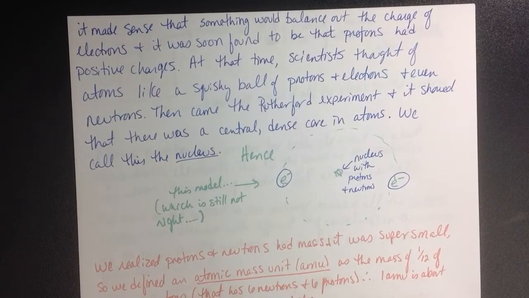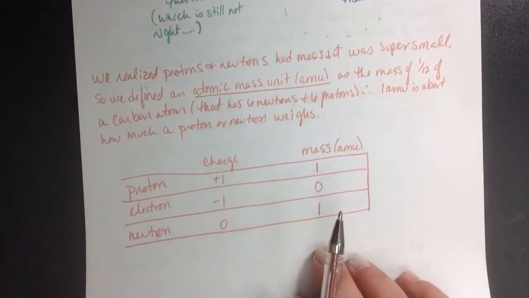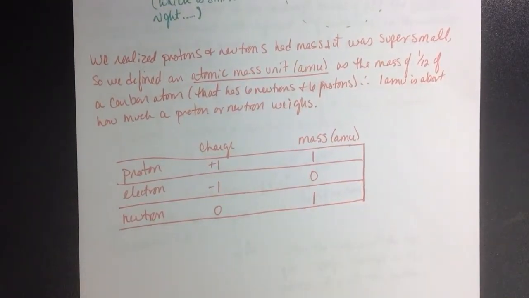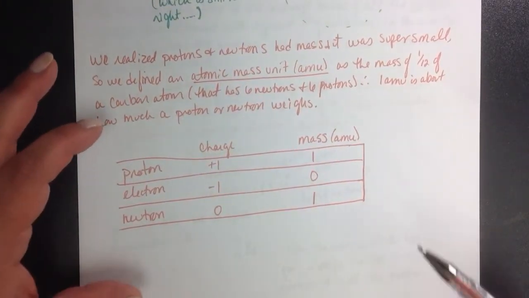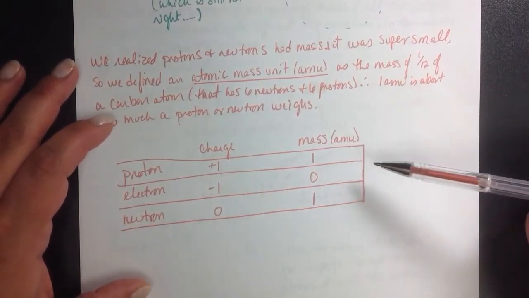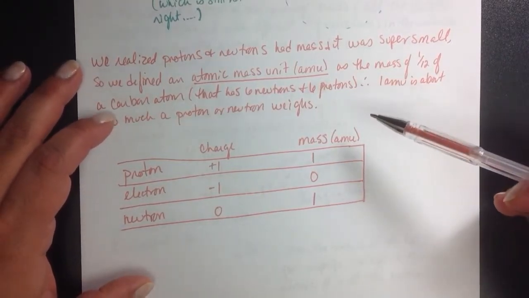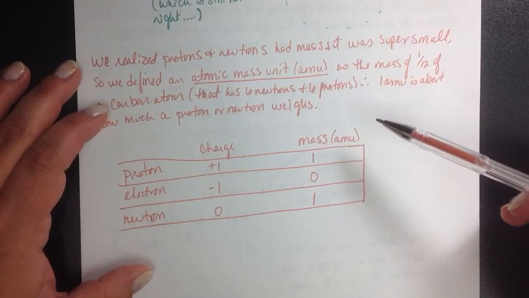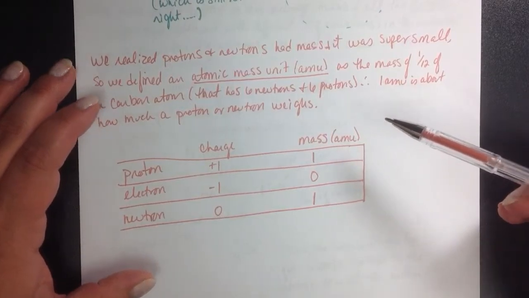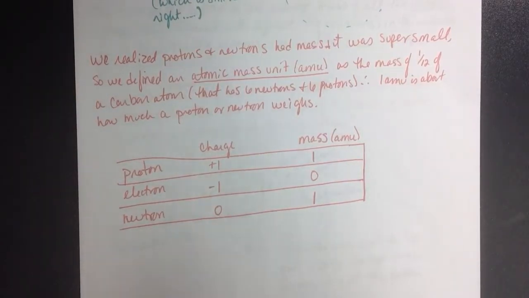Okay. I'm going to skip through that right now and just talk about the reality of using this information. So this is a good chart to sort of think about things in. And when we talk about mass of an atom, we can talk about it as a group, like a big, huge, massive amount of atoms together and average that. Or we can talk about an atomic mass unit, or AMU. And that's usually in reference to a particular atom, okay?